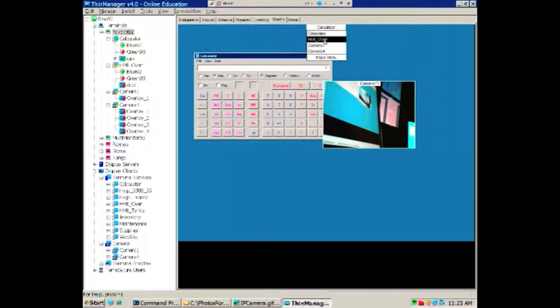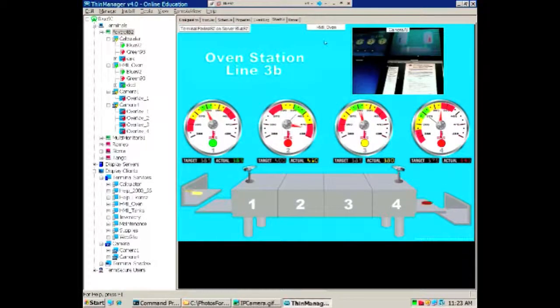On the oven, I've got the camera showing here, and I've made a spot on my HMI screen to do that. The idea is that on an oven you might have cameras at either end. You could have a terminal running your HMI on one end and have another terminal shadowing it using the terminal shadow, so that regardless of where the operator is, they've got their HMI where they can control it.